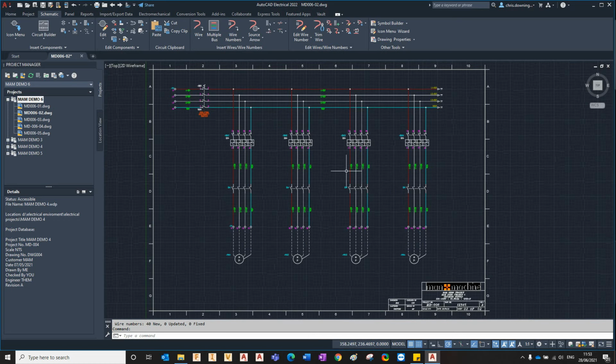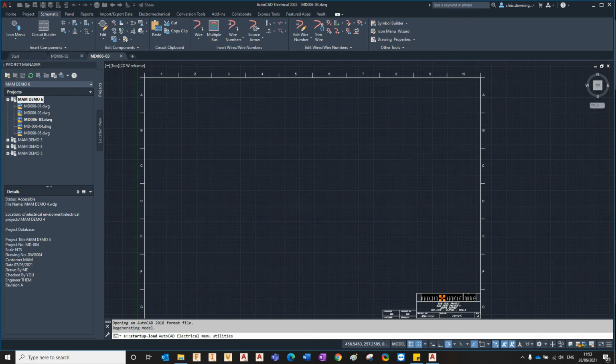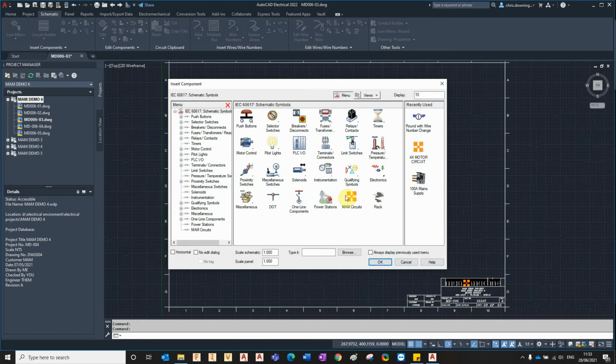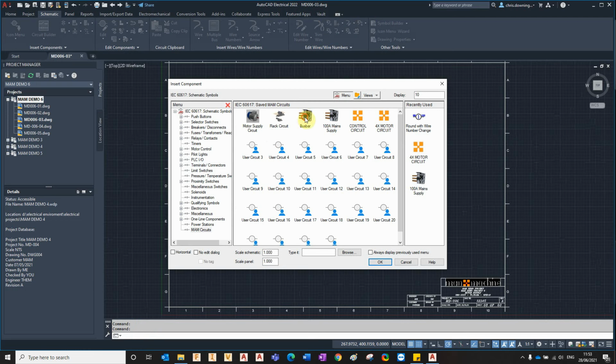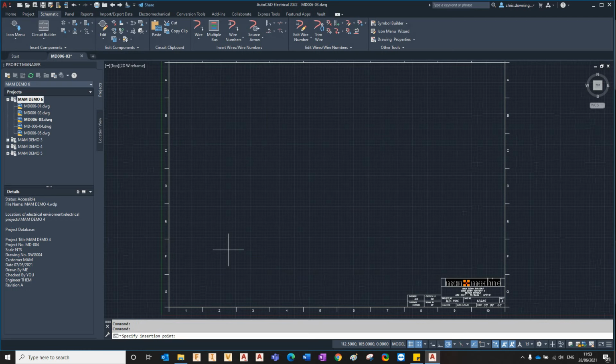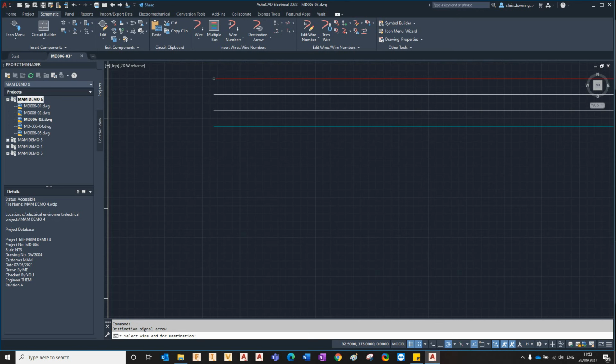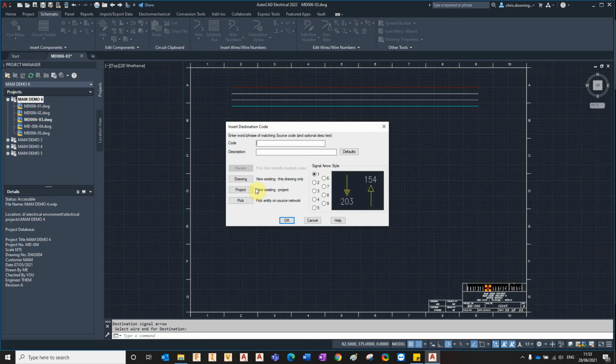Okay, go to the next page, so I'll skip to page 3. And I'll just place on a bus bar, so icon menu, circuits, I've got a bus bar icon here, click OK. Again, it's a circuit that I've just put in there for my own benefit, just with 4 wires, just makes life nice and easy. Again, this is what it's all about, right? Giving you more productivity, making life easy for you to do the drafting so you can concentrate more on the design.